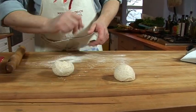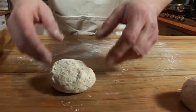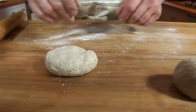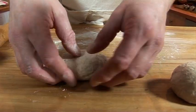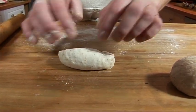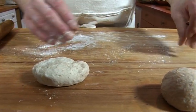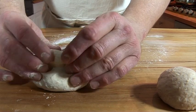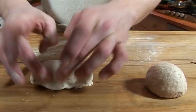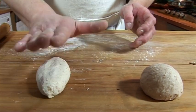Take the first one — come in close for this one. Just a tiny bit of flour on there; I don't want to fold in lots and lots of flour if I can help it. So I just flatten that down a little bit. Take the edge furthest away from me and fold that over into the middle of the dough, making a seam with my fingertips. Lift it off, make sure it's not sticking to the table, then take the edge closest to me, fold that over the top, and press down that seam all the way along. Tip the bread over and flatten it down a little bit.